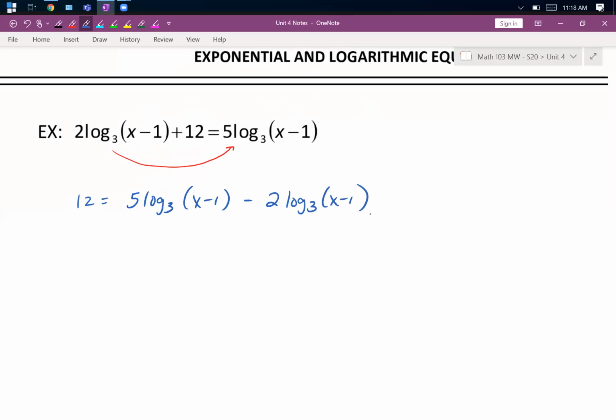We want to combine the logs that are on the right side. What do you notice about those logs that's different from any logs we've ever tried to combine before? I have to take back the exponent for the practice. Say that again, Leila. The 5 and 2 are exponents for that practice. True, there are coefficients.